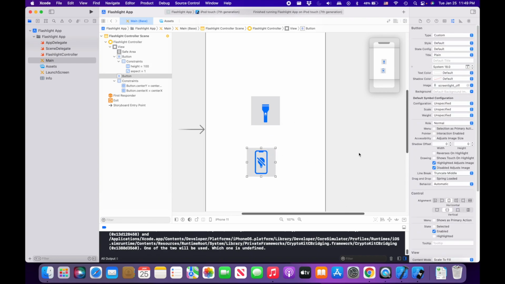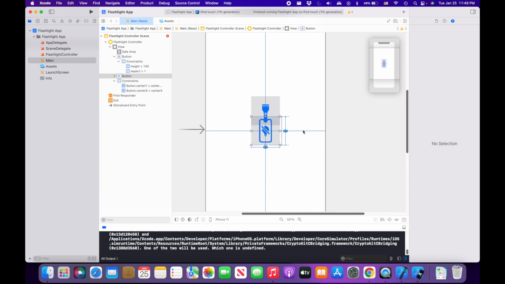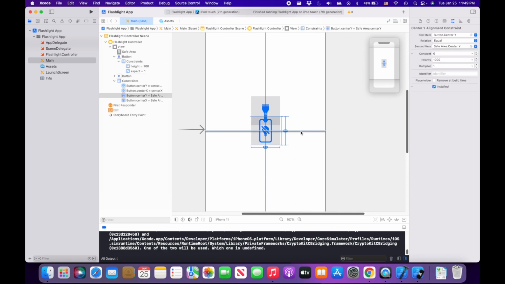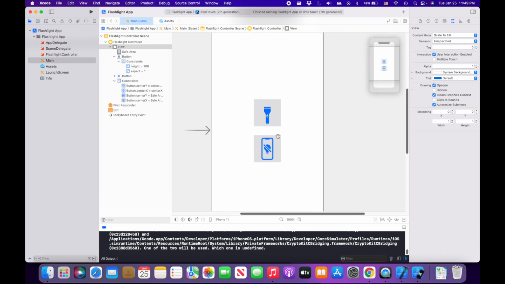And that's going to be a nice button. Now let's go ahead and set the height and the aspect ratio similar to the first button. And we're going to again do center vertically and center horizontally. And let's move this one down 64. So 64 down. There we go. And we have our buttons.